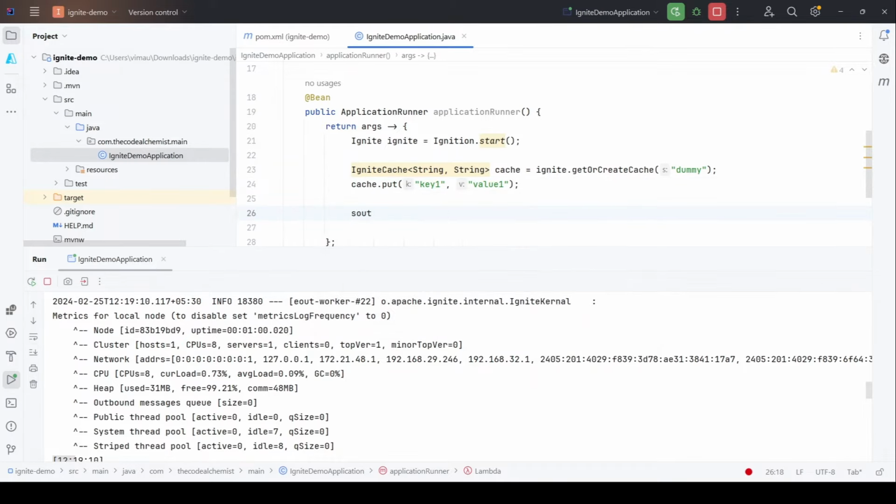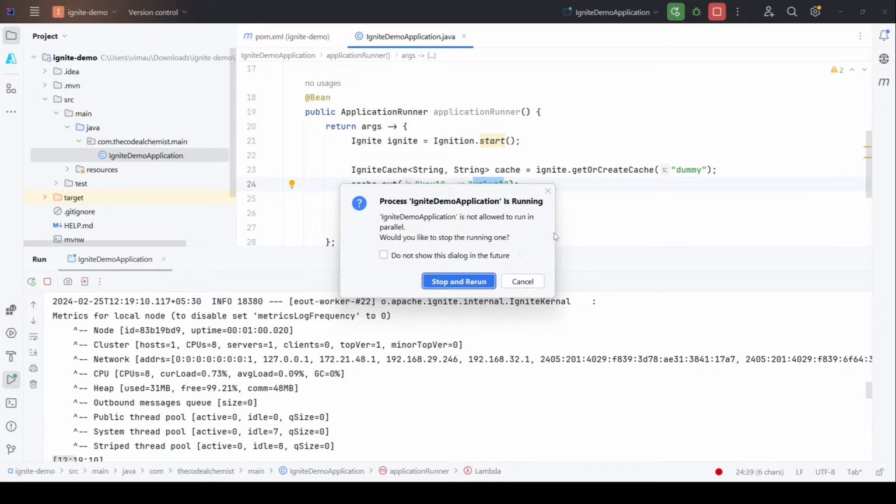And to test the code, we can then fetch the same entry by key1. So what we are doing, we are starting the Ignite. Then when the Ignite is up, we are creating a new cache by calling the method getOrCreateCache. Now at this point, because there is no cache with the name dummy, Ignite will create a new cache, right? And once we have the reference variable of IgniteCache, we can call the corresponding methods to add the entries, and here then we are fetching the same entry by key. So if we rerun the same application, if everything goes fine, in the output, we should see the value 1.